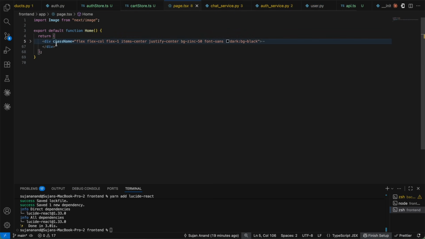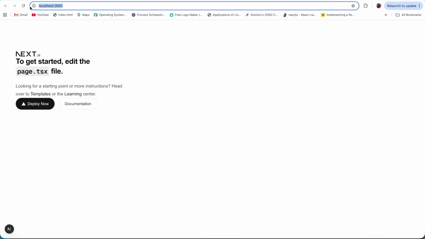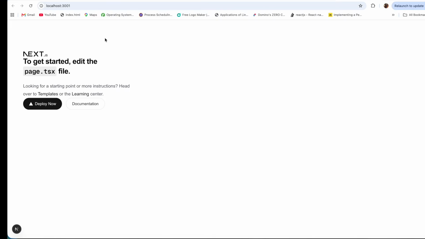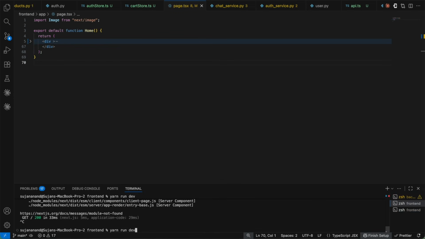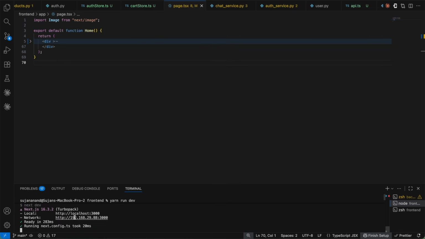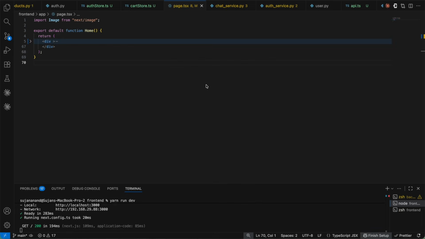I'm going to remove everything as of now, including this, and I'm going to verify if at all it's being changed. Come back over here to Chrome. There you go, reload. Okay, so I think there is another instance running on 3000. I'm just going to cut that out and then come back. Alright, let's try to reload this. Cut the server and then yarn dev. Now it should run on 3000. There you go. That's looking good.